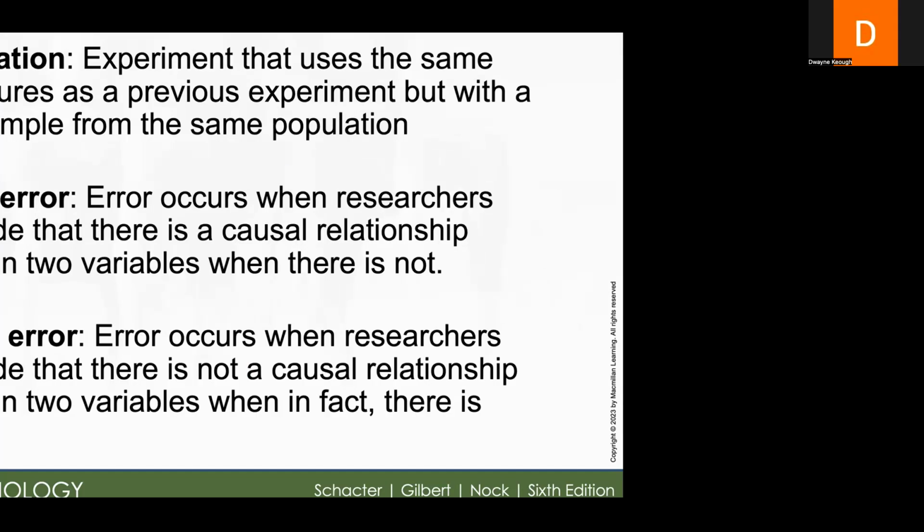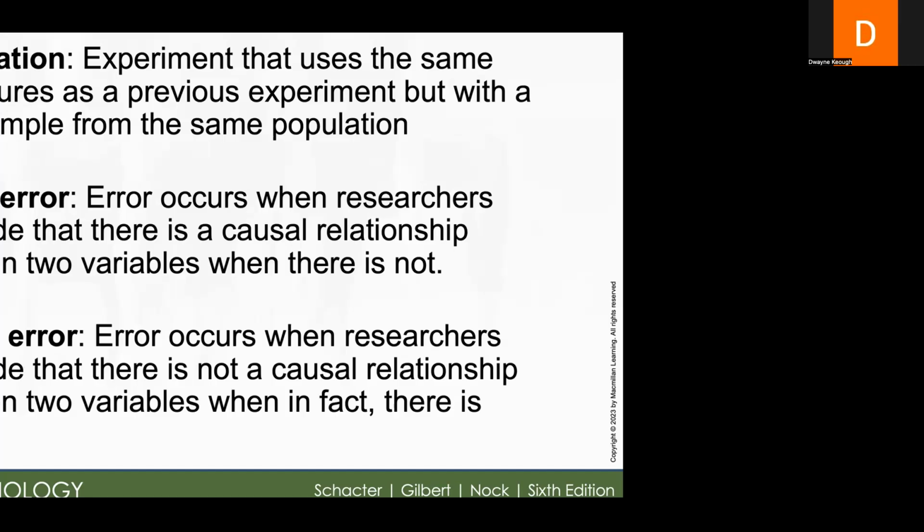We can also think of situations when we do research, like making the correct conclusion about something or making an error. So let's start with the easy. Imagine you go to the doctor because you think you're pregnant, and the doctor tells you, congratulations, you are pregnant. And the reality is, you are pregnant. That's a correct decision. On the other hand, if the doctor comes in and says, I'm sorry to tell you, you're not pregnant, and the reality is, you are not pregnant, well, that's also a correct decision. It may not be the news you wanted. It might be the news you wanted, but it's still a correct decision nonetheless.